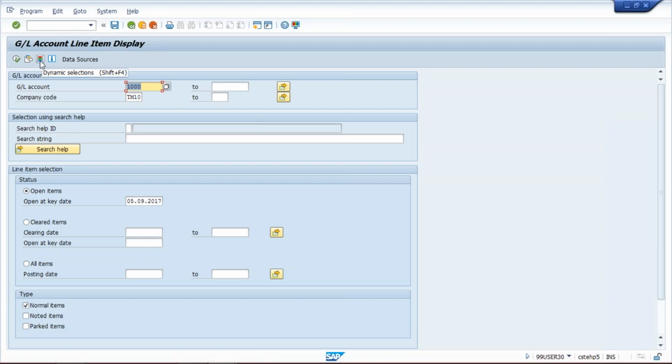So if somebody says that, then you should know what this dynamic selection is and where it is. Okay, so this symbol is called dynamic selection.